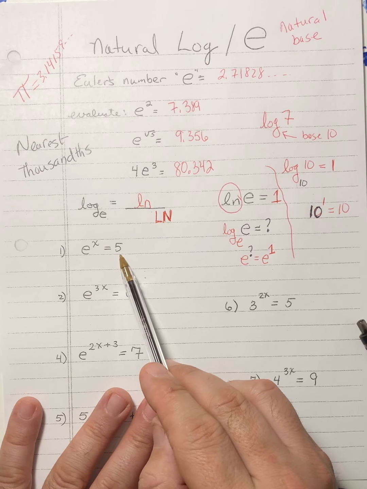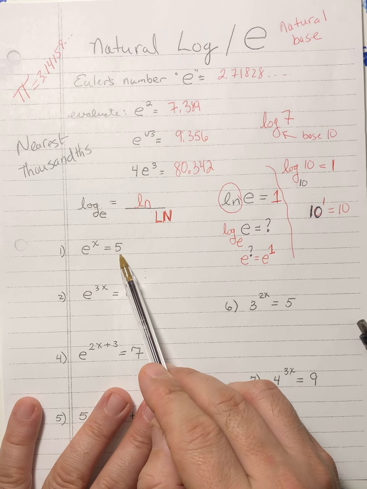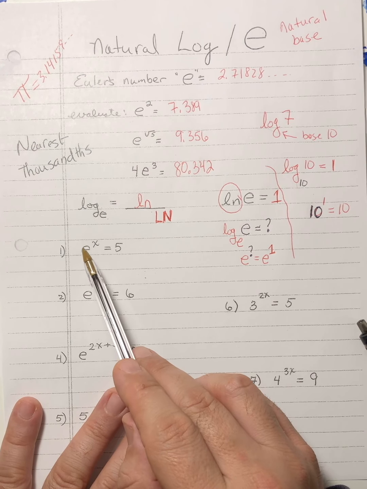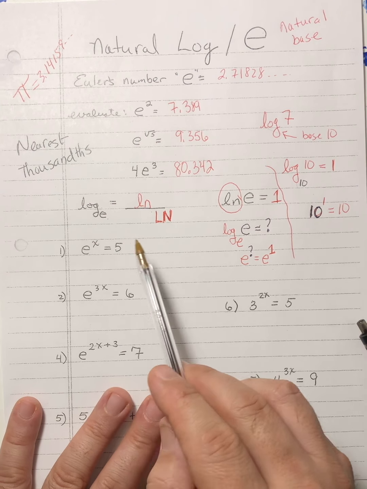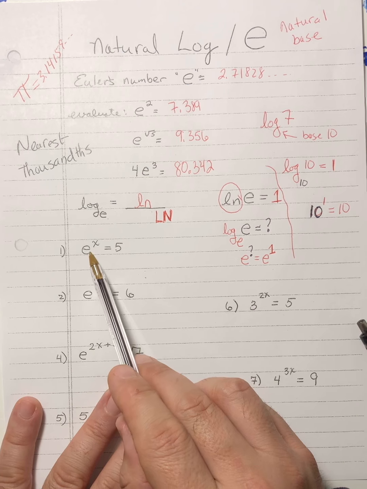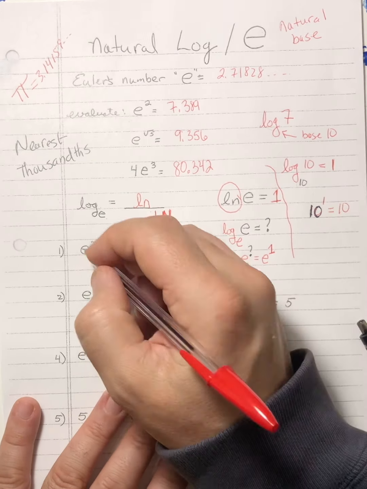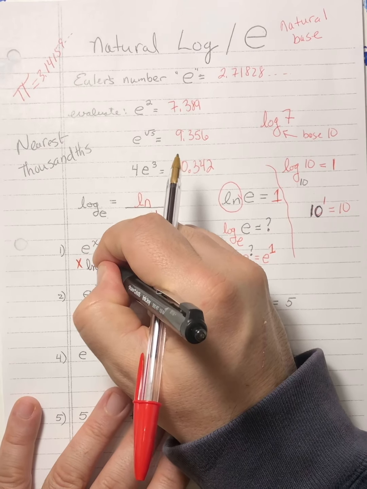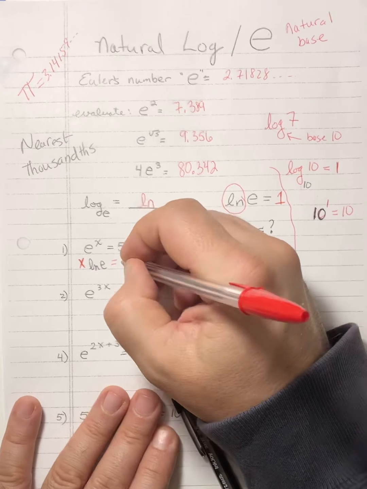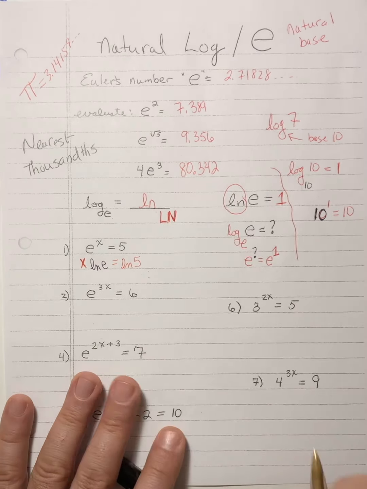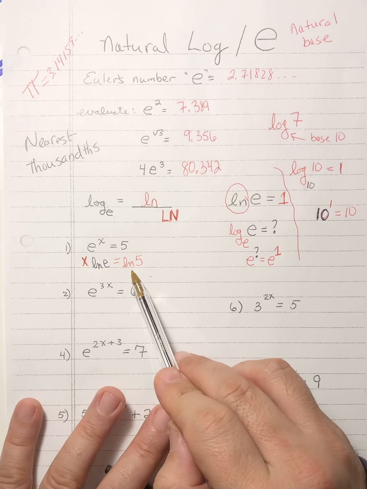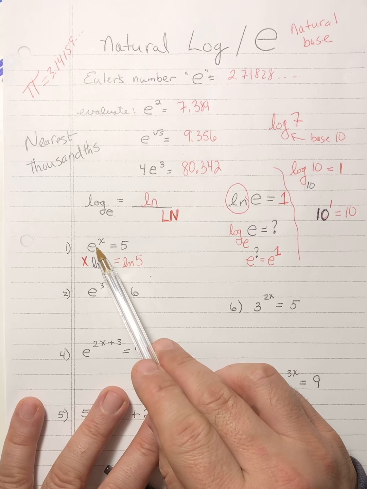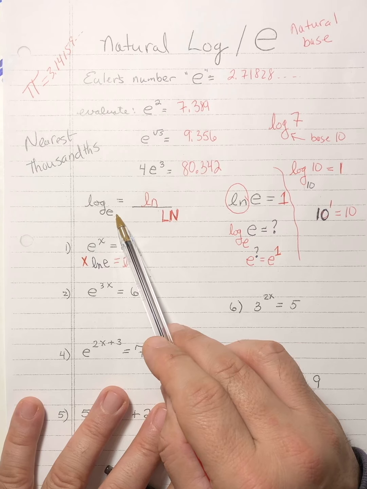All I got to do is solve this. Just like before, we're going to take the log of both sides. But I'm not going to use the word log, we're going to use the word ln. So we're going to take the ln of both sides. And when I take the ln of both sides, where do you think this x goes? It goes in front. That's right. So I'm going to write x ln of E equals ln of 5. Okay? So we literally just take the ln of both sides. And the reason why I'm using ln is because it's log base E. And there's an E right there.